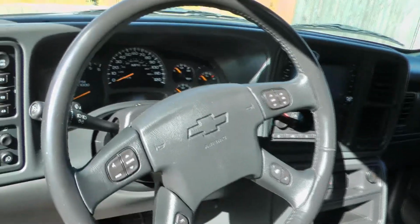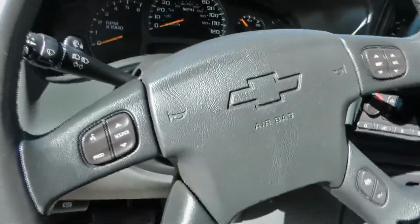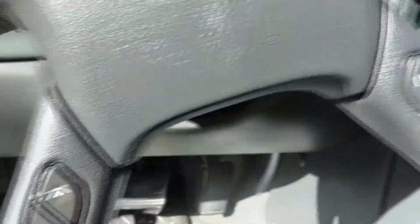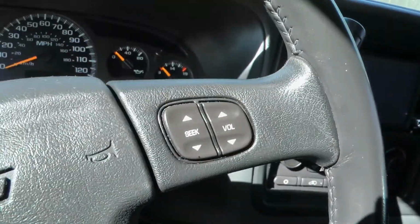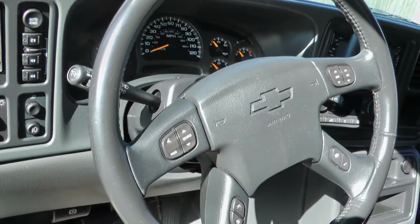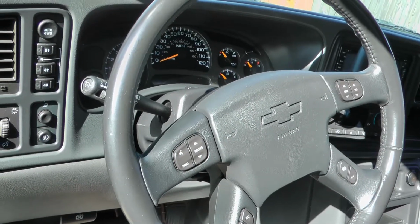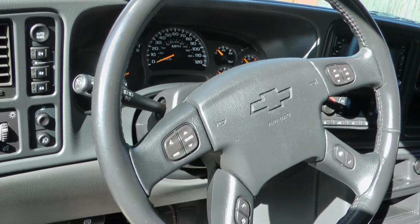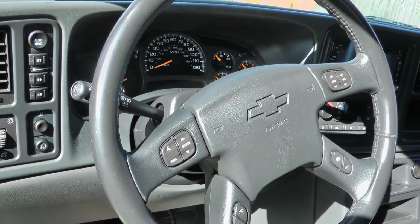I'm not going to actually replace mine because all of mine are working, but if you're needing to replace any or all of these switches, I'm going to show you what it takes. Now, it's not an easy job, so let me warn you in advance. This is not something that you just pop something out or unscrew something.